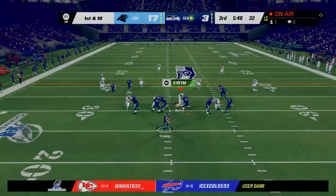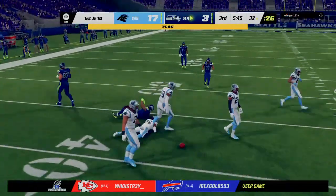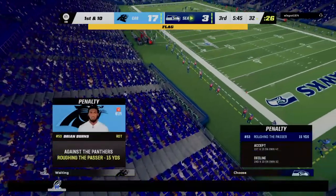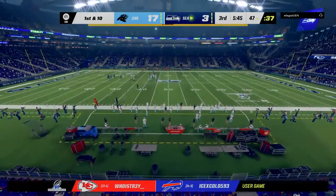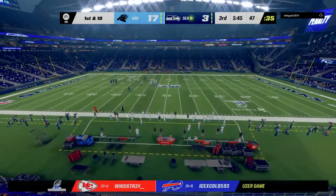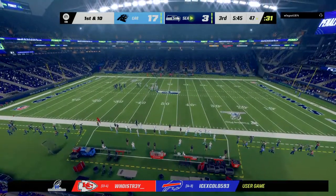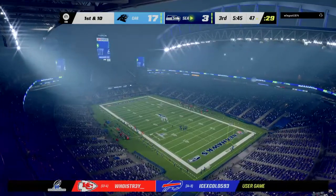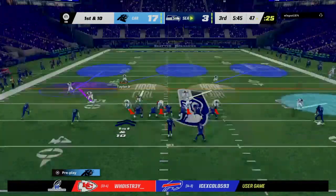So now, Charles, this drive maybe a touch more important, trying to erase the memory of that interception they had the last time out. Yeah, and everyone goes through this because even the best of the game, you're going to have games where it just doesn't go right for you. So, frankly, to me, it's all about how you respond, not just the types of plays that you call, but how you carry yourself, how you show your team that you're still with it, and how you continue to lead.